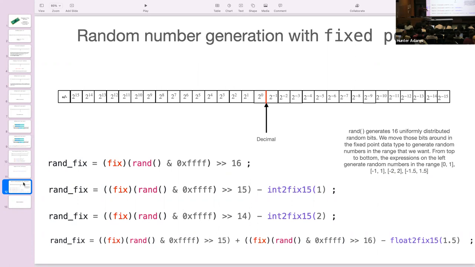So you could do something like sum together a bunch of uniformly distributed random numbers. That sum is going to be Gaussian distributed. You could scale it, you could renormalize it, do an average or something like that. It's going to be Gaussian distributed. So if you want Gaussian distributed random numbers, you can actually obtain them according to the central limit theorem by summing together uniformly distributed random numbers. It's one of those things that feels like it shouldn't work, but it does work.